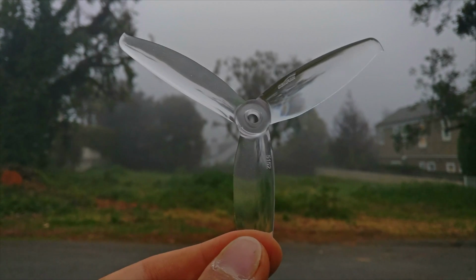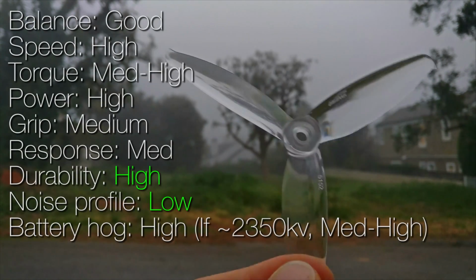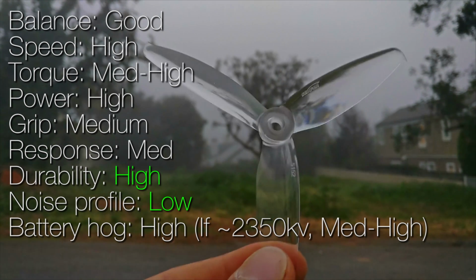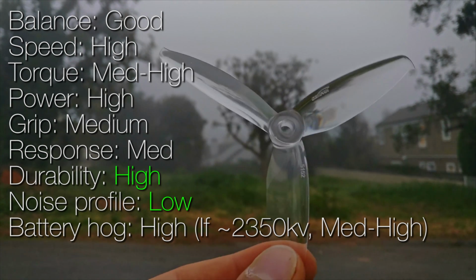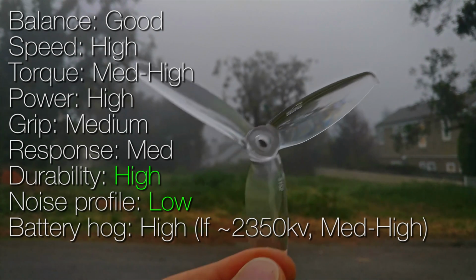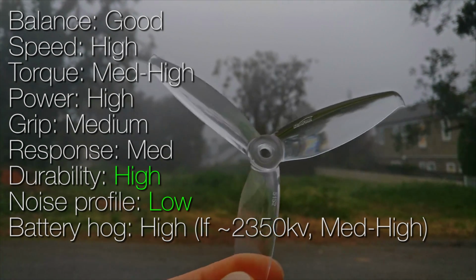It's not like a crazy efficient prop, but it doesn't feel like my battery is topping out when I fly this blade. It feels like I can actually go and make it to the top end of the range. These are 2522 kV motors. They're 2206, they're Brother Hobby ones, so they're really meaty motors. And I feel like I can actually make it to the top end of the throttle range, and it actually keeps going and keeps working.